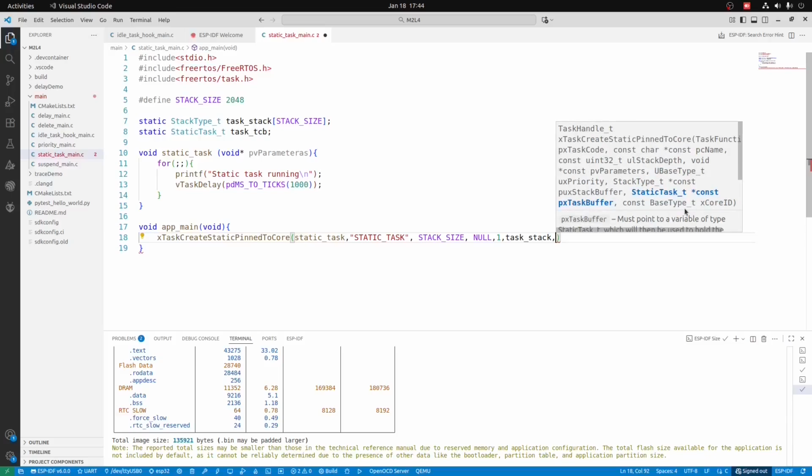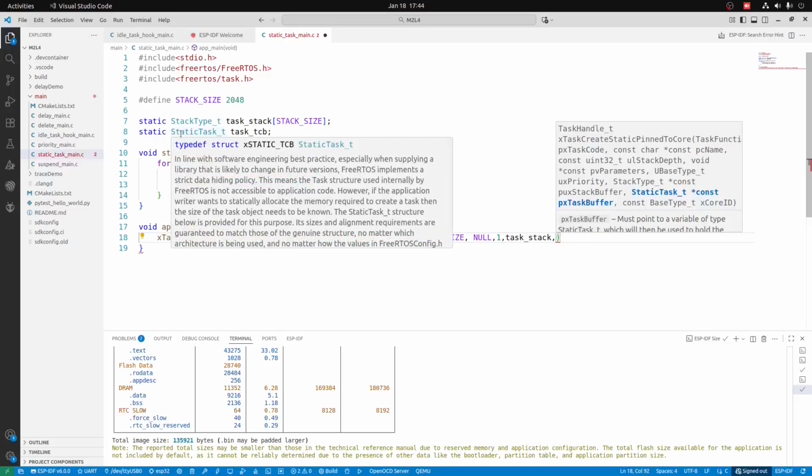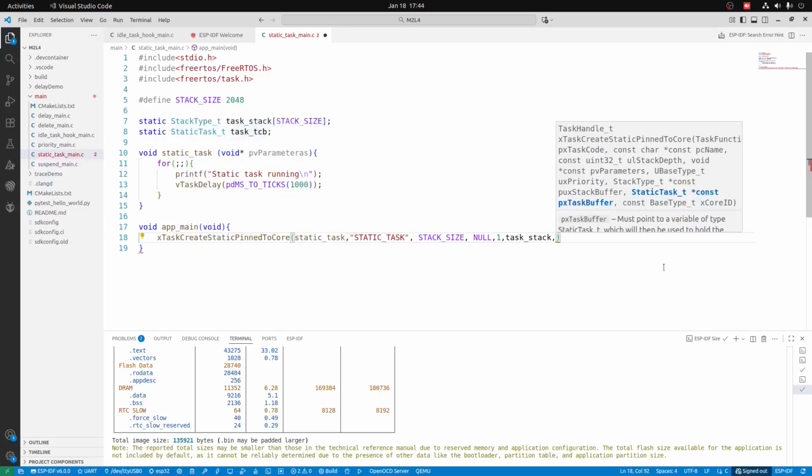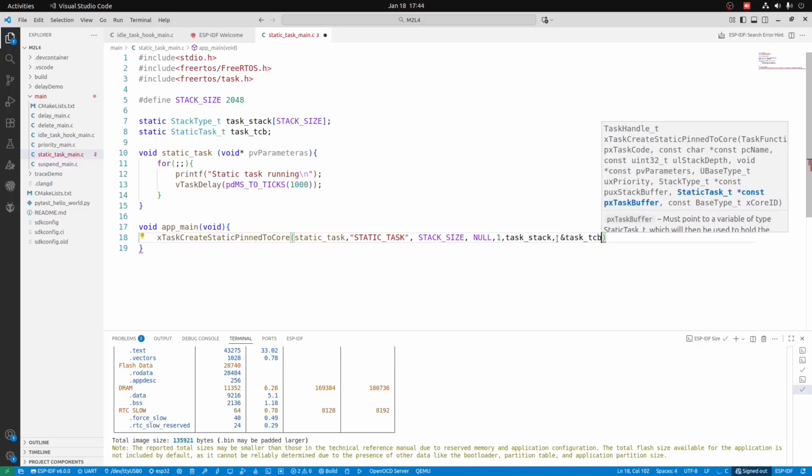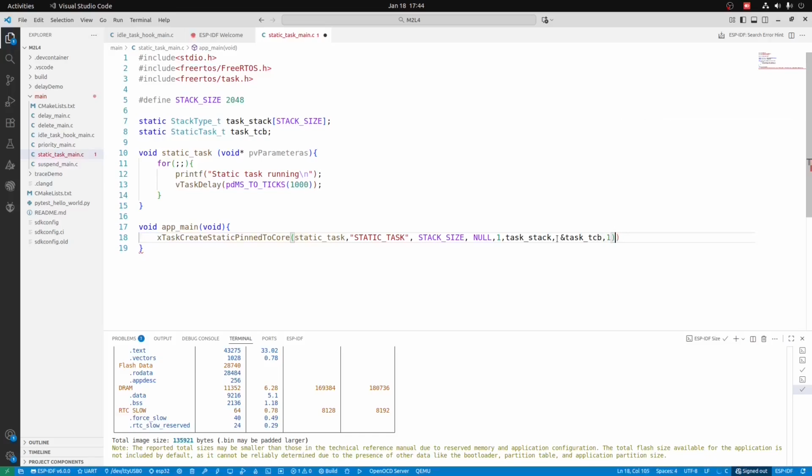Then we have to pass the TCB, the StaticTask_t pointer. This TCB is of type pointer, so we will pass the address. Then we will run it on core 1. I hope this is fine. We'll build the program.